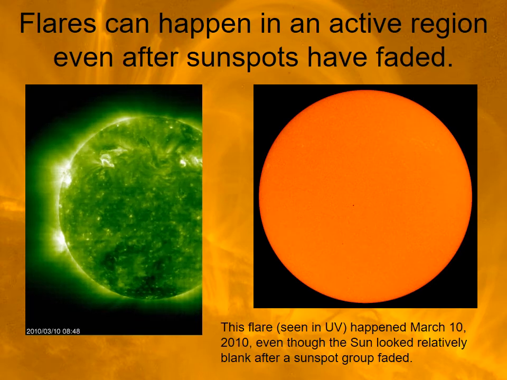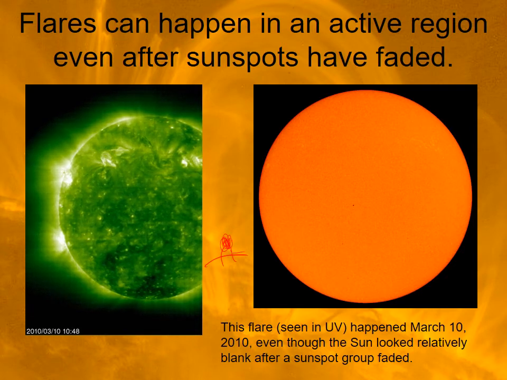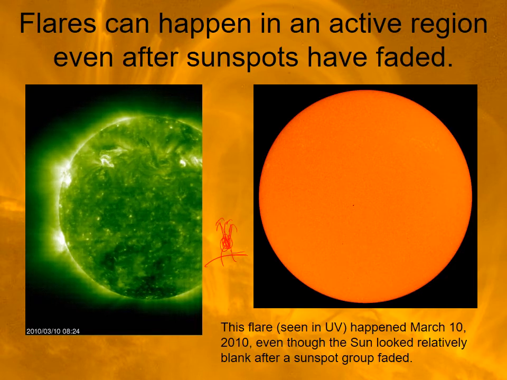And so the way the flare works is that you have a sudden release of energy near the surface of the sun, and that giant amount of energy heats up the gas. And so in the ultraviolet, you would see it as a big flare. Well, it doesn't just heat up the gas. What it also does is it accelerates the gas upwards at close to the speed of light.